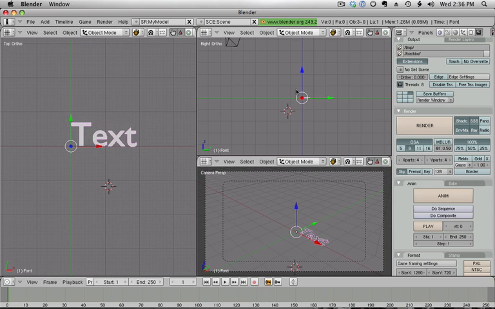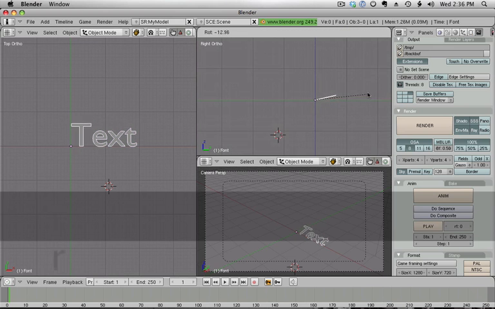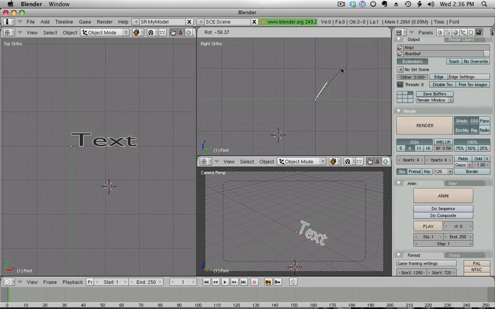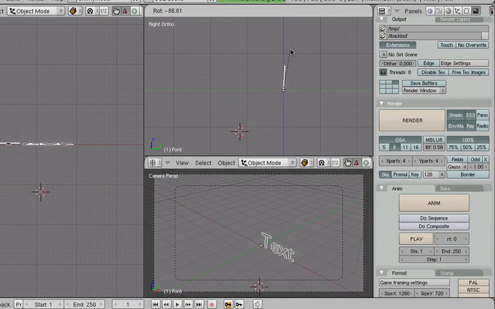Now, if I move without clicking, and I go to the right view, now let's zoom in a little bit, and I press R, and now I move the mouse. If you look at the camera view, if I move the mouse, I see that the text is going vertical.